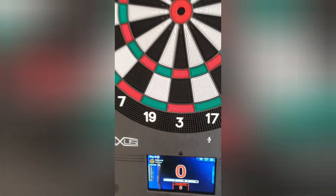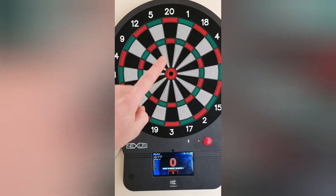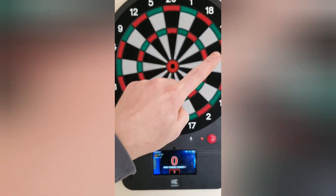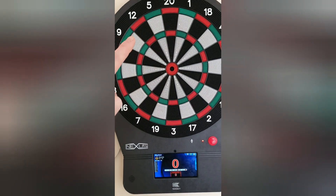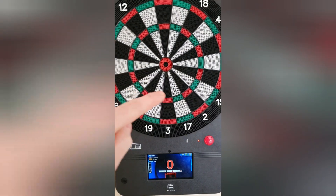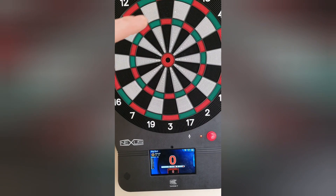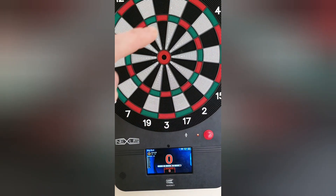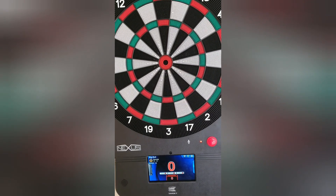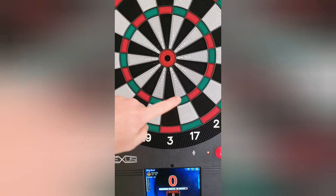The great thing about Big Ball for kids or people just starting out is that if you look at the board, you've got your bullseye, your singles, your trebles, your outer singles, and your doubles. In this game, anything inside the treble area scores as 50 — hence the name 'Big Ball' — but you can also score on all the outer sections as normal. This gives novice players and kids the opportunity to score big scores, keep them in the hunt, and make things more competitive.